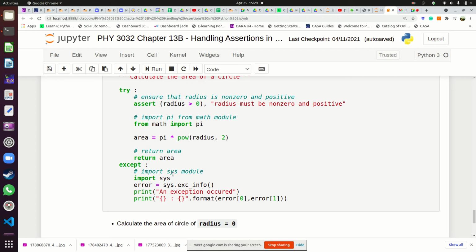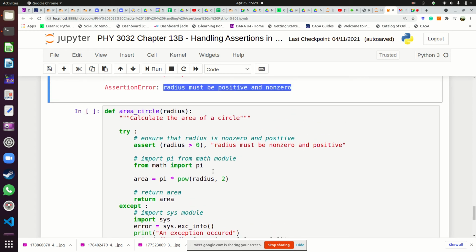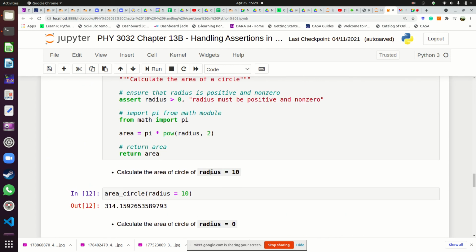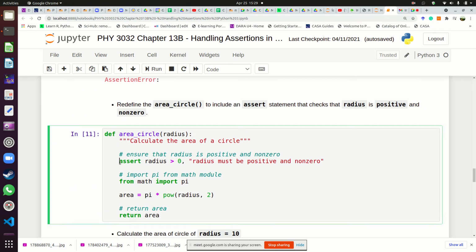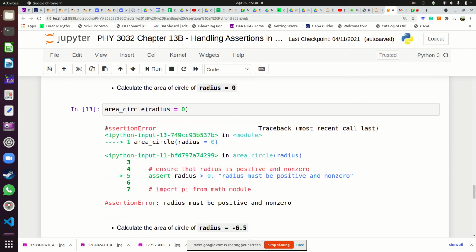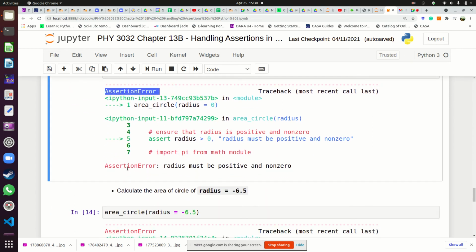The next thing we're going to do is, since we know that the value which a person has entered can cause an error, depending on what value a person has entered, we can get this assertion error.